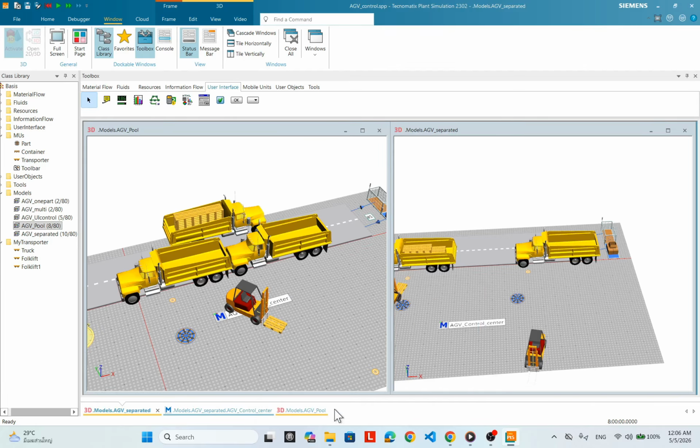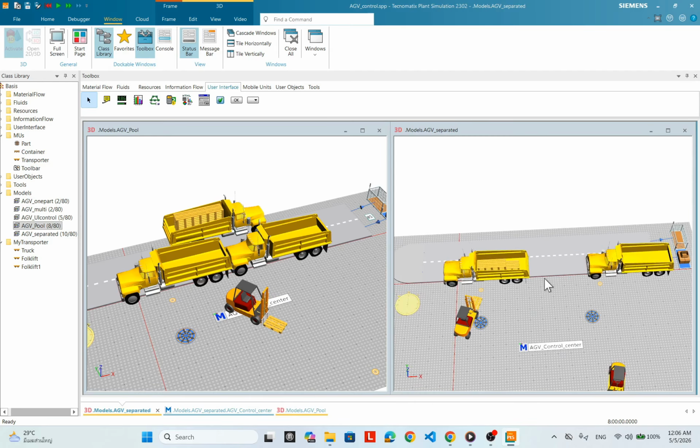Because of the overlap time, the first truck and second truck have a big gap of time. It's still not good because the forklift is waiting for the truck to come in, right?